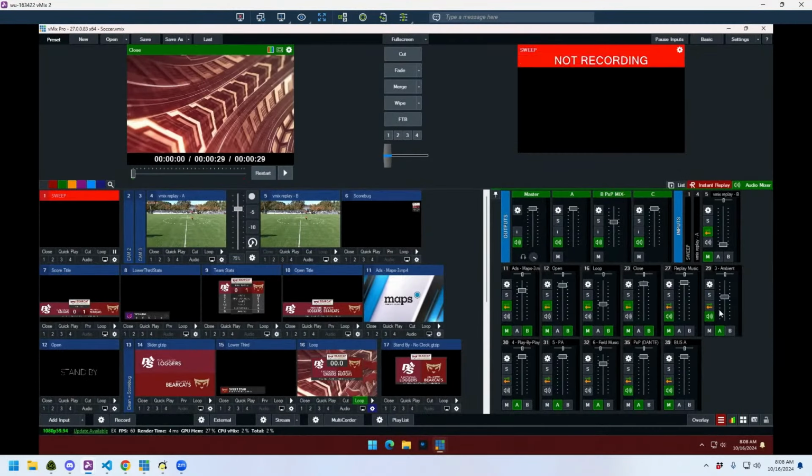But with triggers you can bring these all down at once, but it becomes complicated to figure out, if you've got it not at full volume, how to get it back to where it was. So what this allows you to do is set it wherever you want, and then you're just controlling the master combination of on or off. Right. So it's kind of like a submaster, in other words. Yeah. It's a submix that then you're sending into the master.